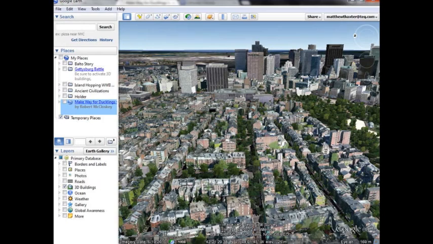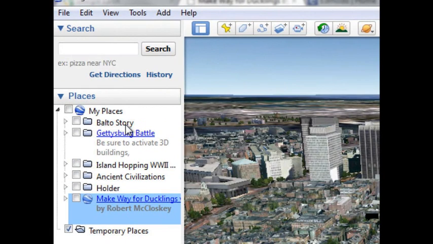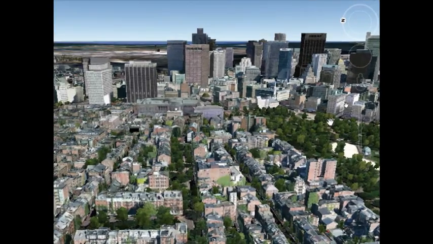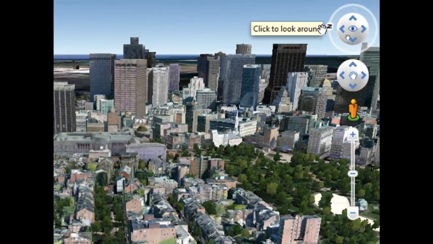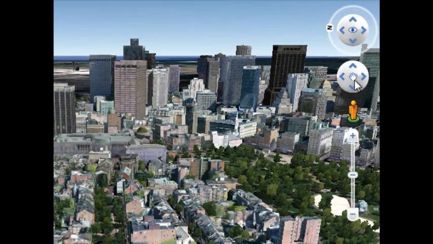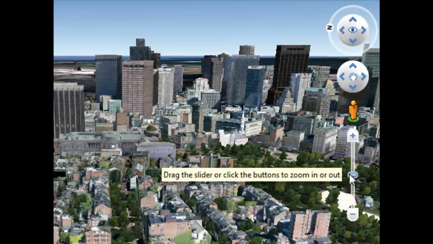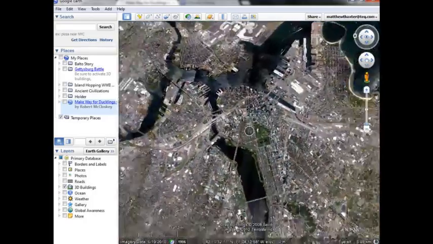So if you notice here, I have a folder in my upper left-hand corner called Balto Story. If you had seen webinar number 2, you would actually see how I designed this folder for Balto Story. So what I need to do is zoom out. In Google Earth, on the right-hand side, you'll see these 3 navigation bars. One is like a radial dial that tells you which way is north. Another one is a panning window, which allows you to pan around. And the one on the bottom allows you to zoom out. I'm just going to click and drag down, and we're going to zoom out of our Earth here. And I'll keep zooming out.